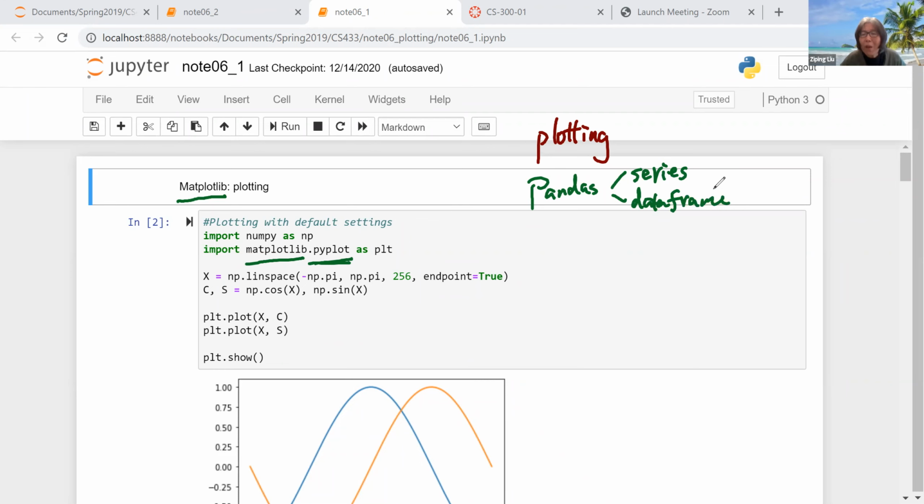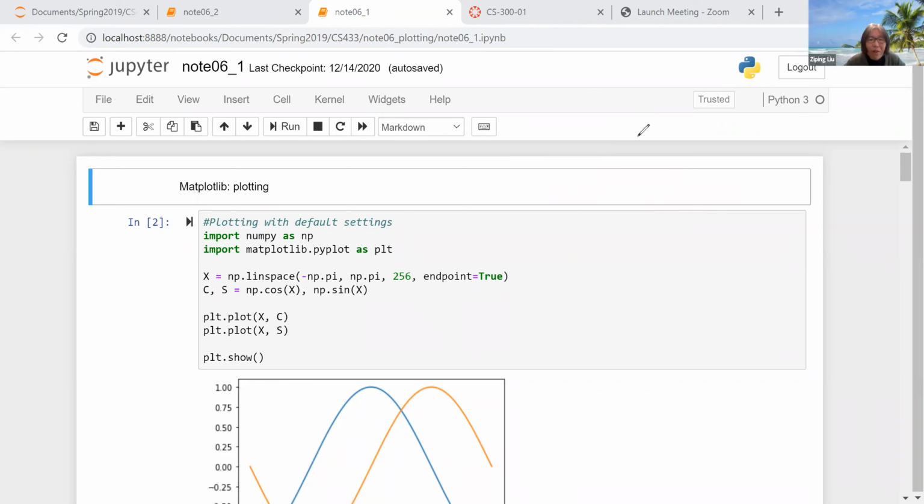Both of them also have some plotting functionalities themselves. Later on we will also see some third-party libraries regarding plotting. So we will start with pyplot.